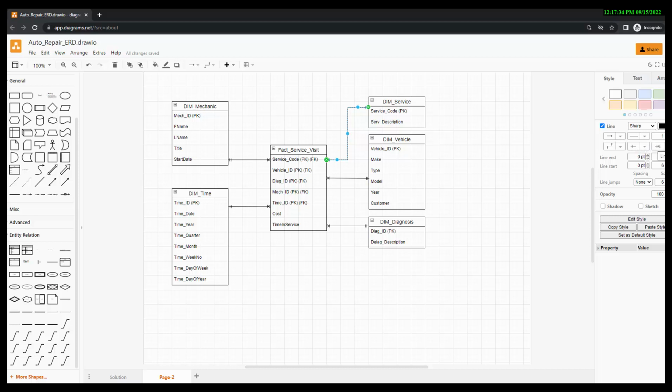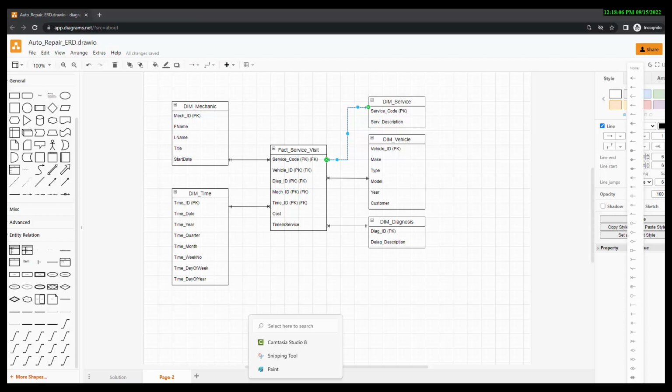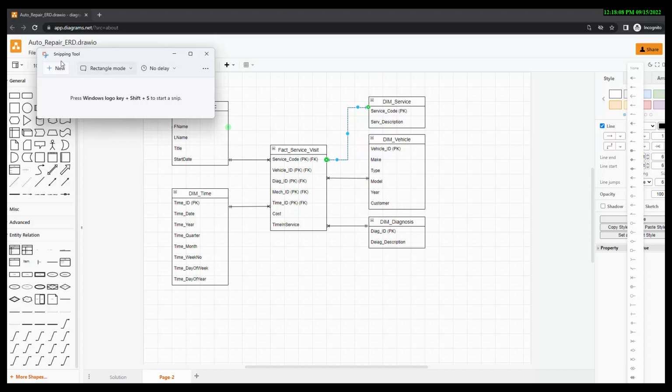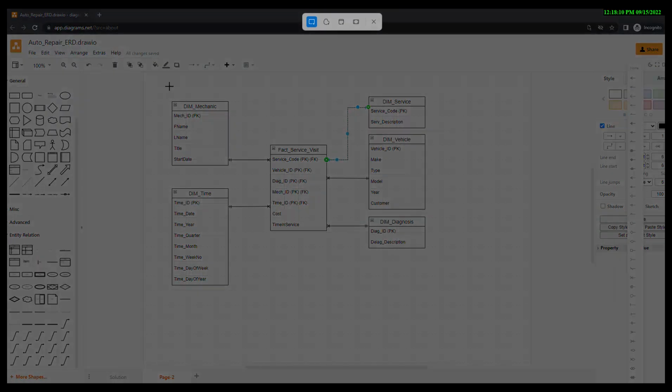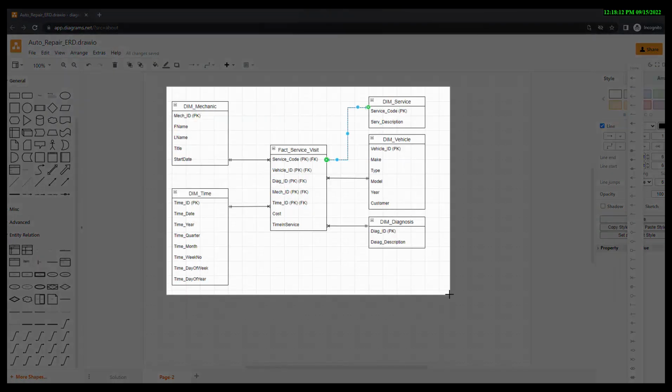What is going to be the shape at line end is 1, many. So you can use those to actually change the cardinality of the line as well if you wish. Finally, you can open a snipping tool, take a snip of it, and paste it in your solution.